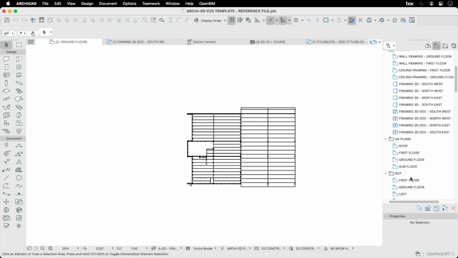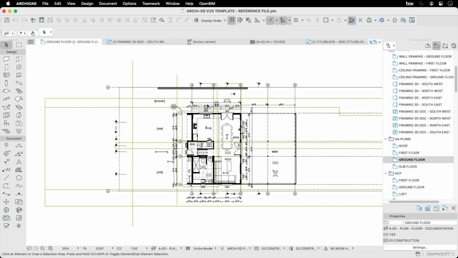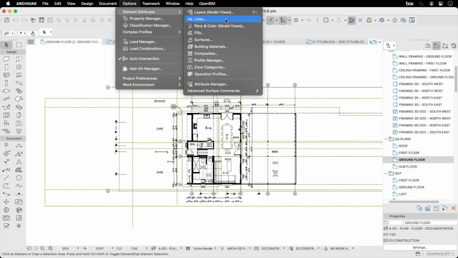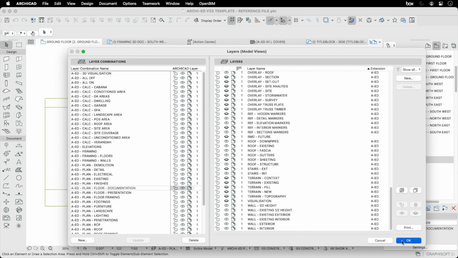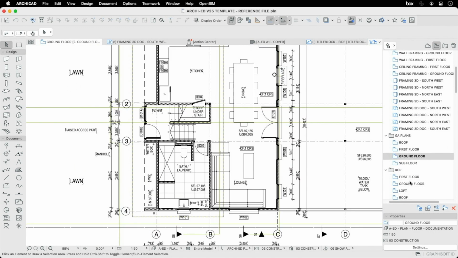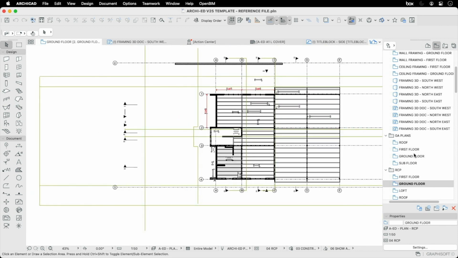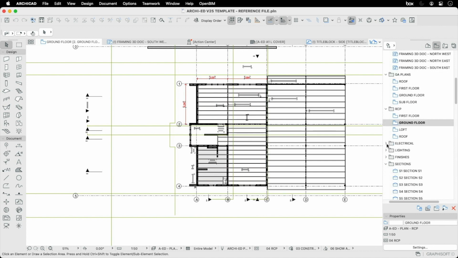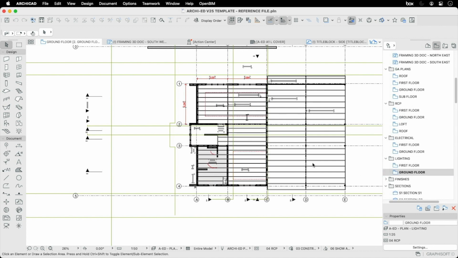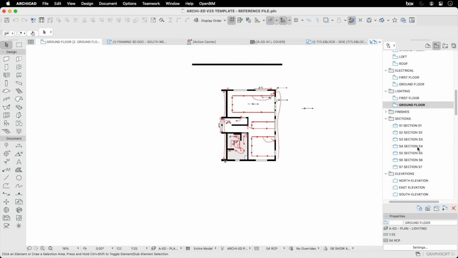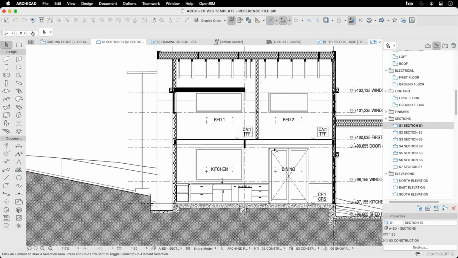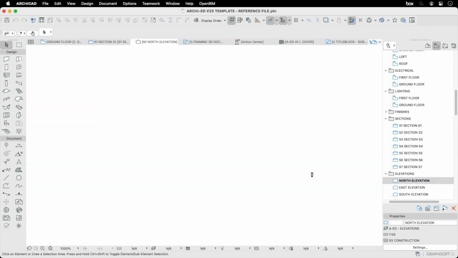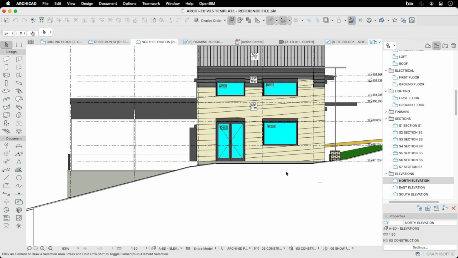So you can scroll through, find a particular drawing, see the way that the layer combinations work, options, element attributes, layers, see how the layer combinations relate to the layers and how that relates to what we actually see on the page. And you might flick through different plans, so GA general arrangement plans, RCP reflected ceiling plans, electrical, lighting, right? These are all saved views as part of this, as well as sectional views, elevations, and so on.